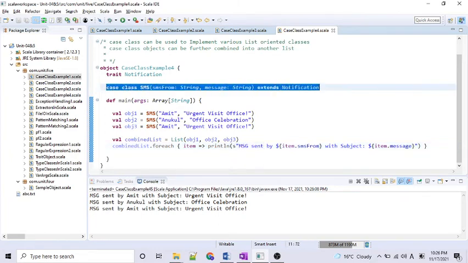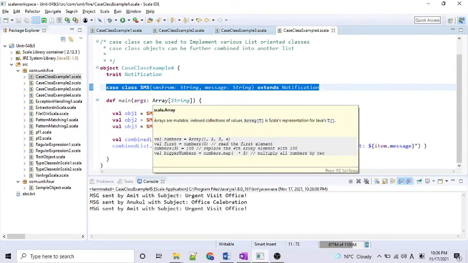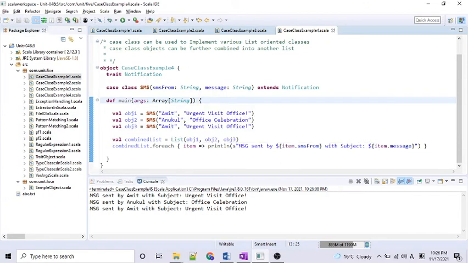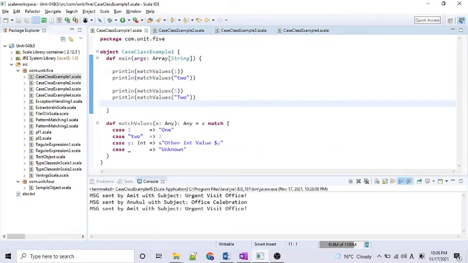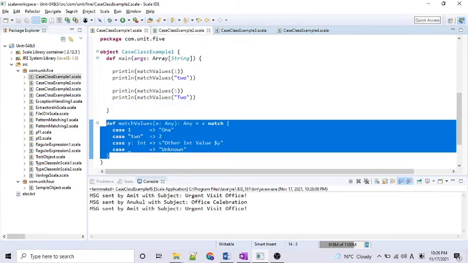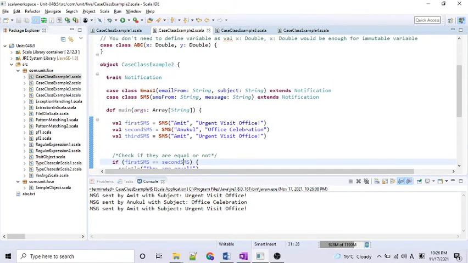Generally this concept is asked in interviews: you can create different objects, combine all those objects into a list, and later apply some methods provided by the list collection. This is one of the usages which is very popular. Pattern matching is also one of the very popular usages. These two usages I have seen very few times.